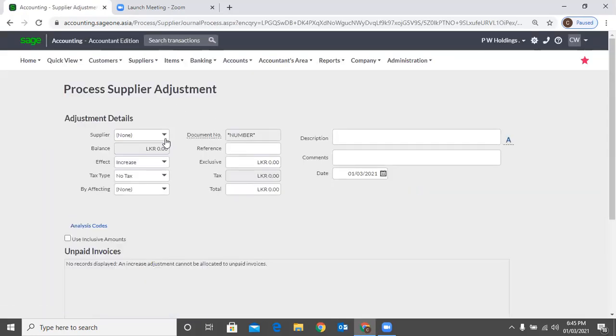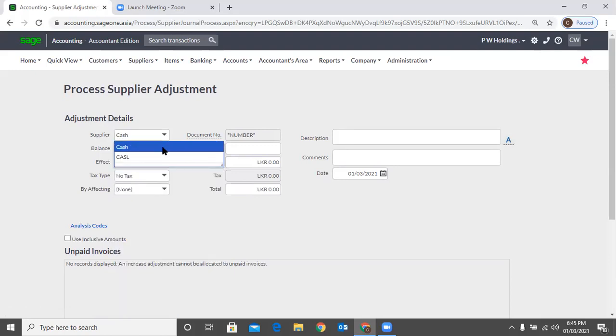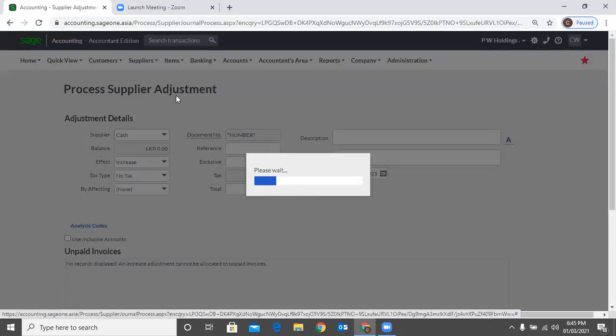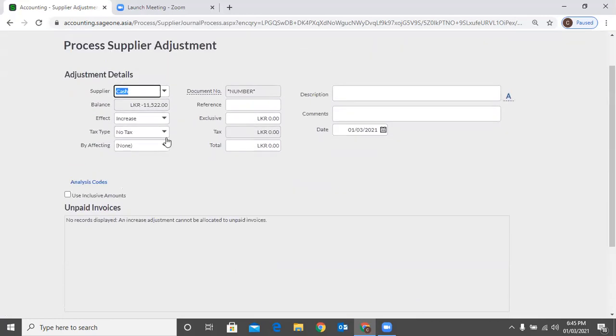From here we can select the supplier. Then the system will display the balance of that supplier, and from this effect we can increase or decrease the supplier balance.